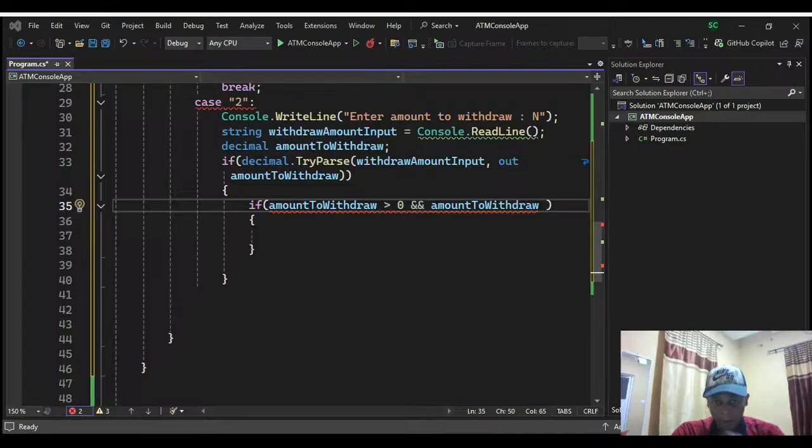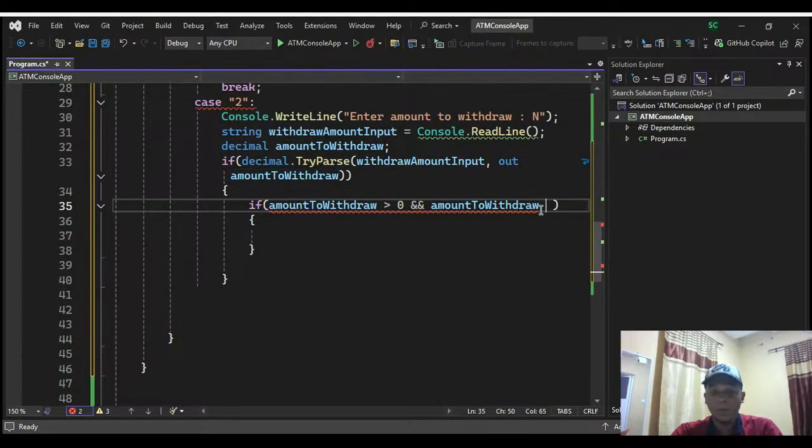Okay, so the first condition checks that the amount I'm going to withdraw is greater than zero, and the second one will check that the money will be enough, that is, if it's less than the account balance. So that's what I'm going to do now.